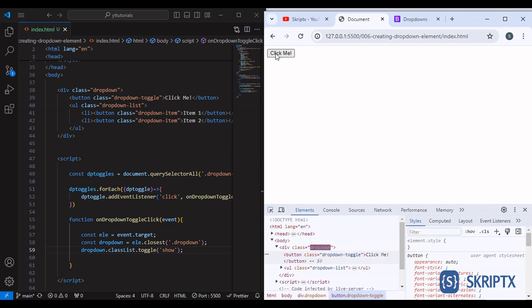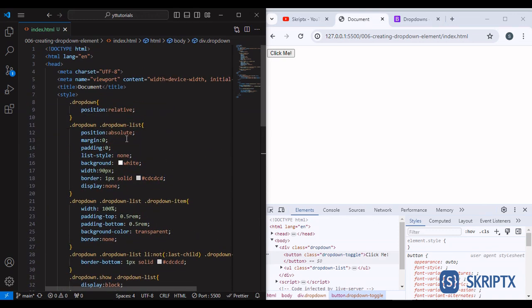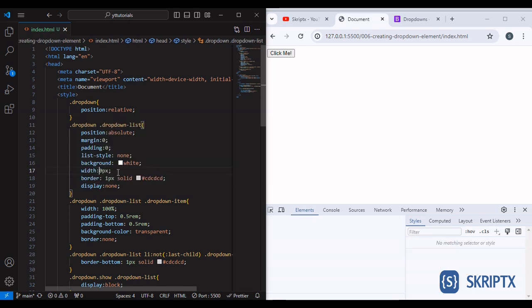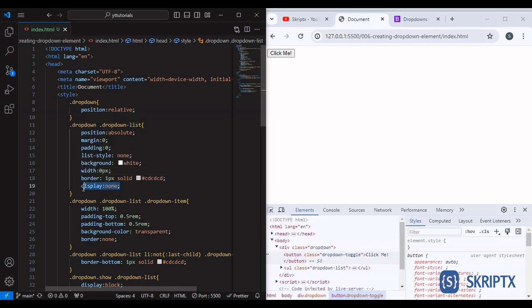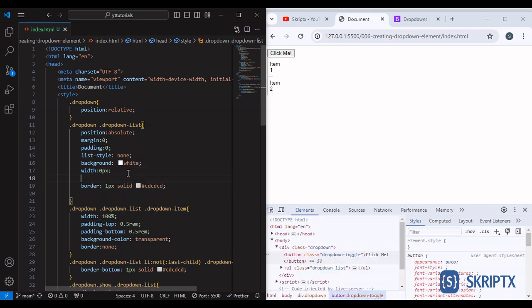Right. Now let's try to add some animation to it. Okay, so let's go here. Okay, so drop down list. Okay, so by default, let's say max height, with 0 pixel.